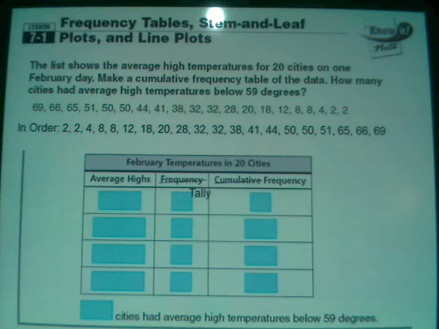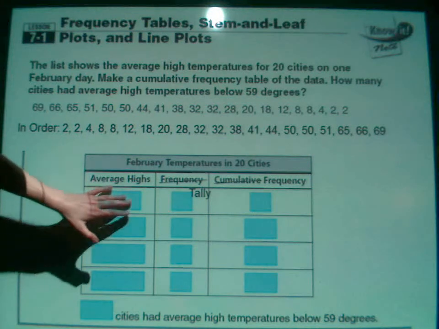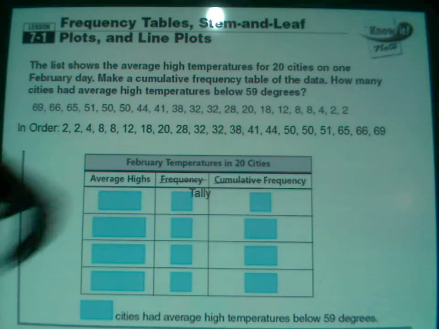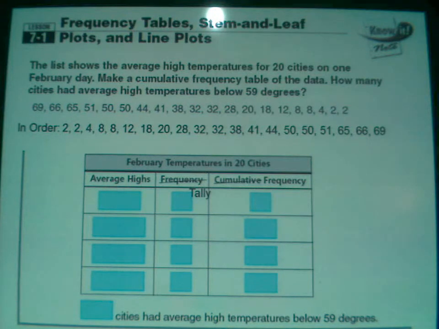In this first column, where it says average highs, and you would label this appropriately for the question you might be given, you're going to set up even-sized intervals of numbers that involve the numbers in your question. What size interval you choose is completely up to you as you go through the creation process, as long as they're even sized.